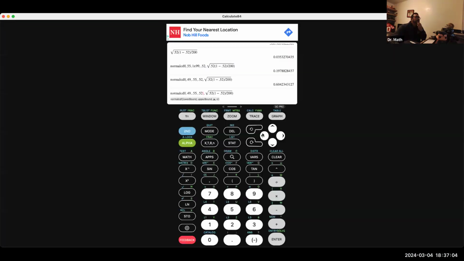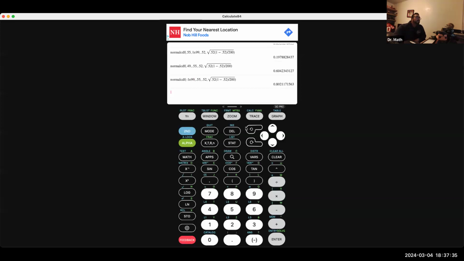Using our shortcut, I'm going to get rid of this because we're no longer starting at 0.49. We're starting at negative. Again, make sure you use this negative button. Don't use the minus or else you'll get an error. So negative 1, second, E99, and then we stop at 0.55. So everything's set. Just hit enter, and we get 0.8021.